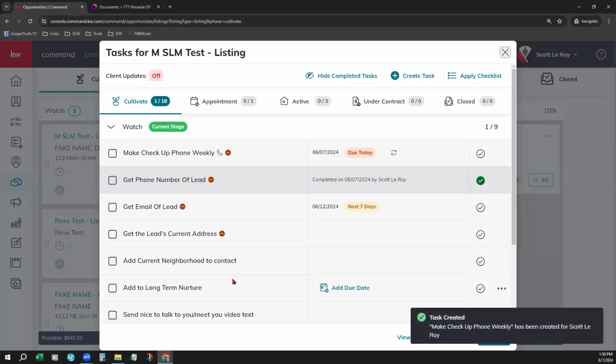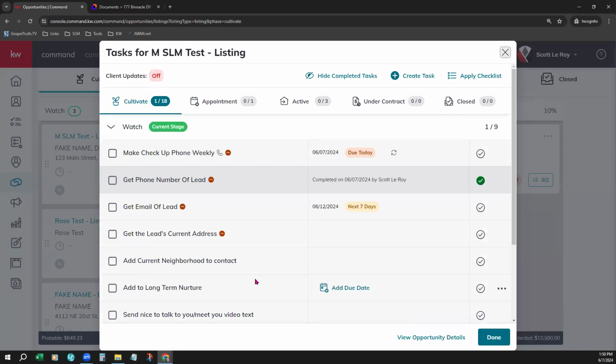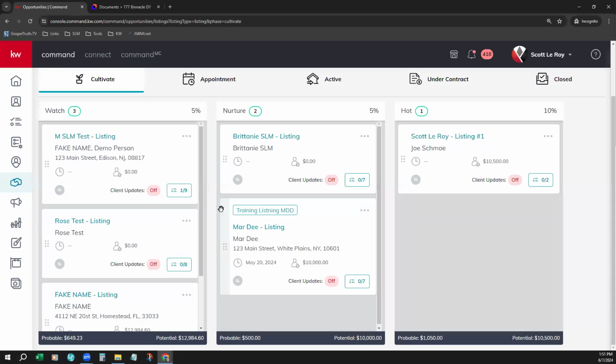Now, for this particular opportunity, I now have that task up here weekly. Even when I check it off and mark it as complete, it will regenerate itself again next week to help me remember to continue to do it. These are super handy, guys. I actually have templates to show you today on how you can implement this within your own opportunities. I'm going to close this particular checklist. Again, that was the checklist for that one opportunity when you access it here.